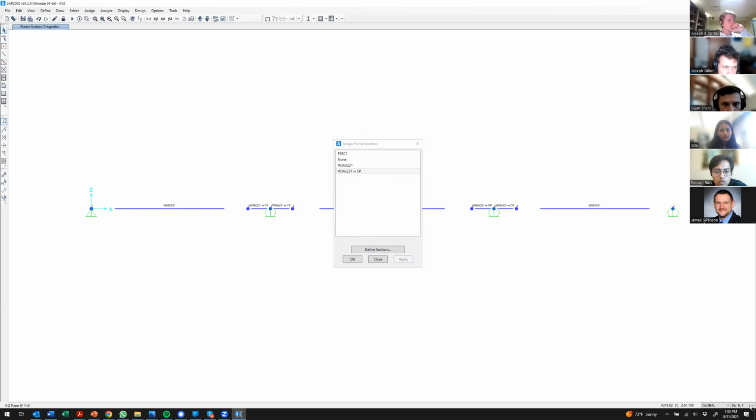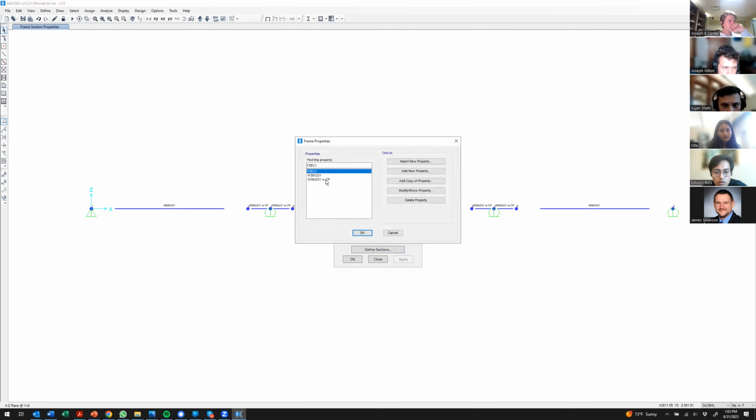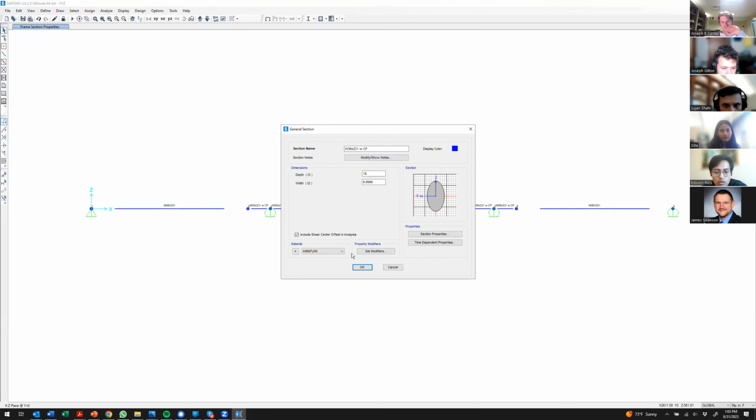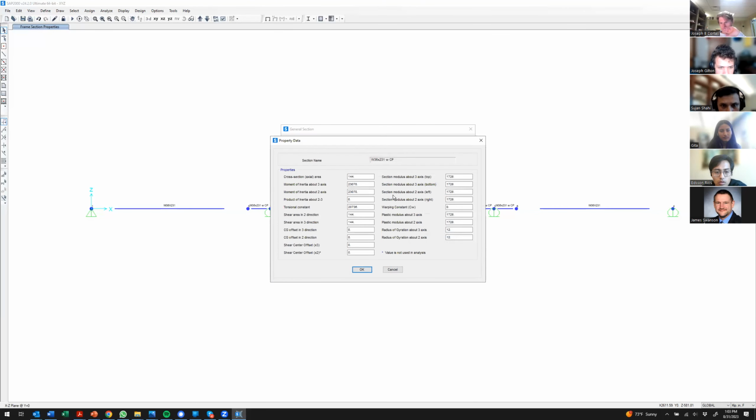All right, let's see what happens if I go down and change my units to kip inches instead. Let me go back to this. I'll define that section again. I'll go ahead and modify and show the properties. Let me go ahead and see what the section properties are. And yeah, so it changed it to 23,070 inches to the fourth. Okay, I just wanted to double check and make sure it did that inch to feet conversion properly.